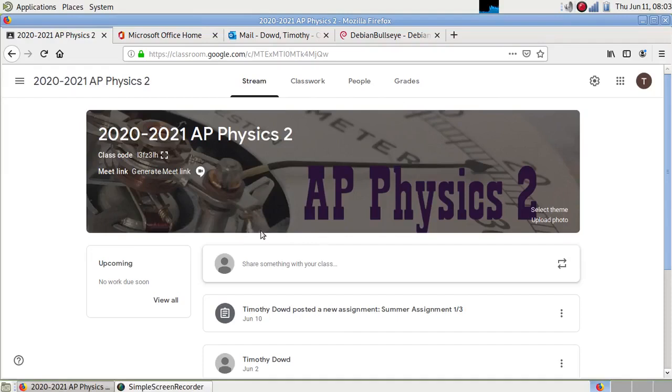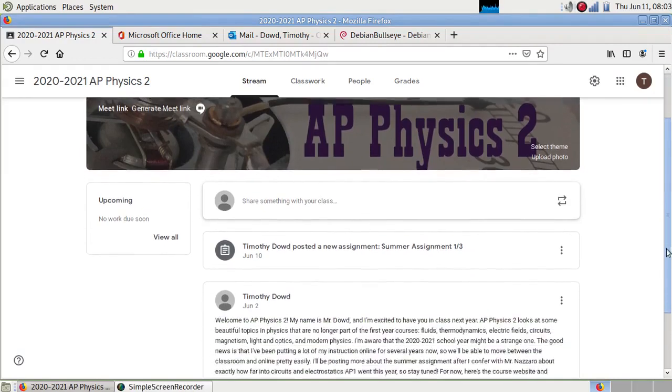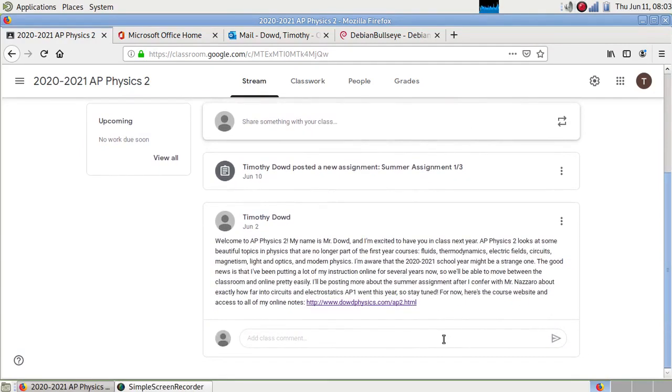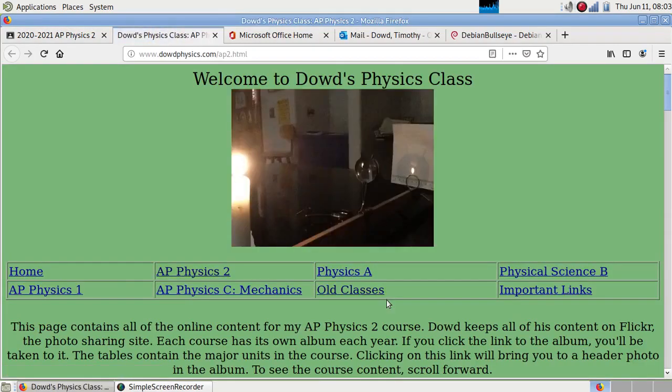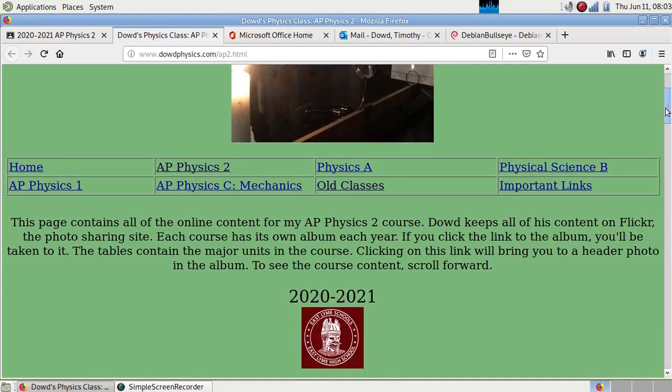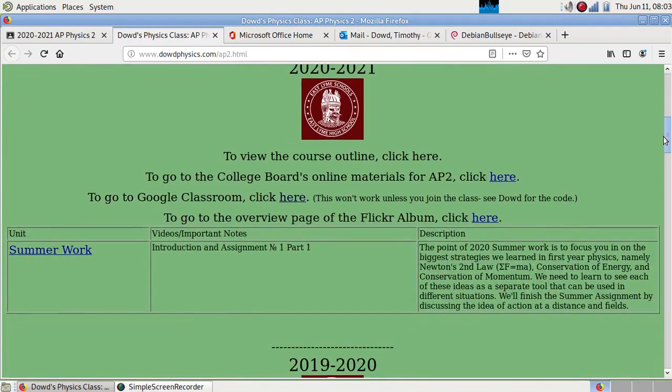This is where we're going to manage, obviously, all the work assigned and turning in and things like that. So it's going to be an important part of our organization. But I have another website I've created that helps you find all the content I've put online. So if you go there, you'll see this website, which is pretty old school. But that's all right. I use it kind of as a table of contents of everything we do. So here's where our stuff is going to go. But let's take a minute and look at last year's.